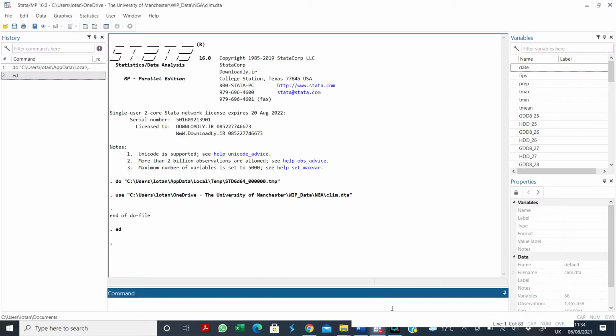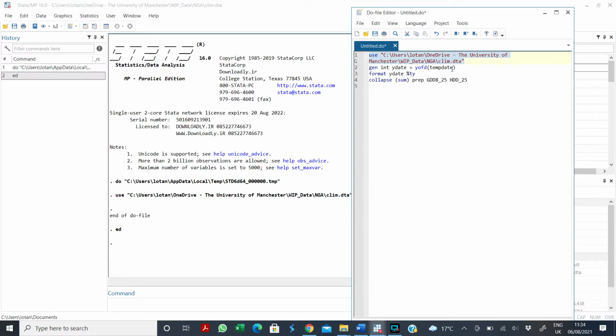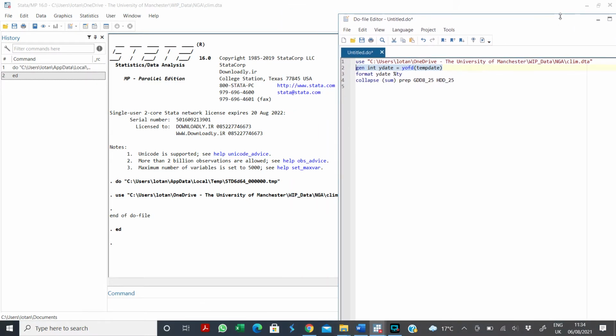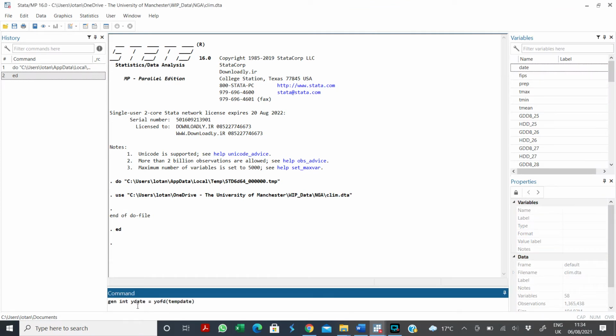All right, so now, what do I do? What I need to do is to tell STATA to simply extract the yearly component of my daily data set. So I'll just tell STATA to extract, and I'll use this command, generate as an integer, I call this y date. You can call it whatever, but the function there is year of date. That is the year in every date. Simply extract the year in every date of the variable called temp date. So what this y date will contain will be only the yearly component of the daily data set.